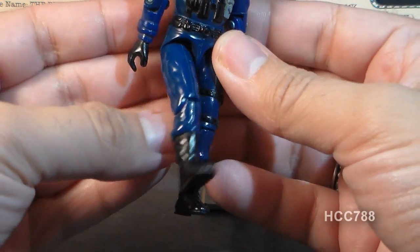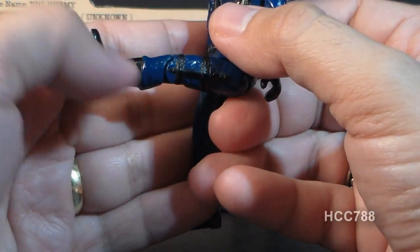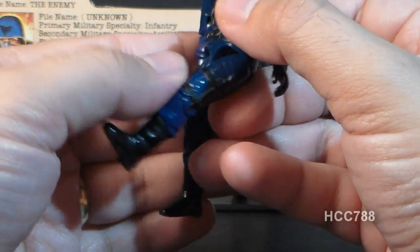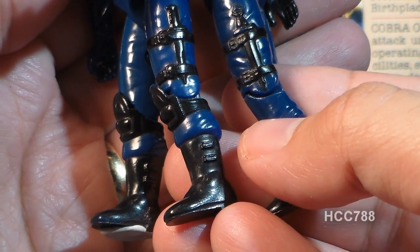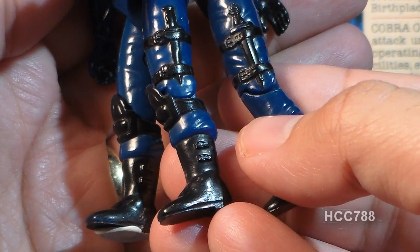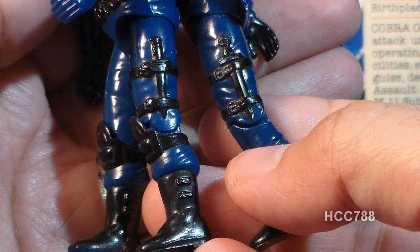His legs are blue. His right leg is pretty plain, nothing there. His left leg features a black dagger, and then he has some pretty plain black boots. The Cobra soldier also features a black dagger on his left leg, but it is not the same dagger. The one on the Cobra officer is more ornate.